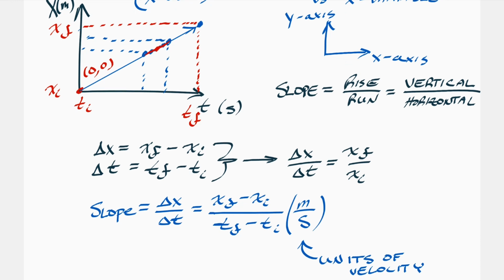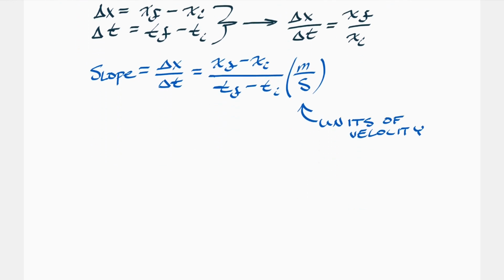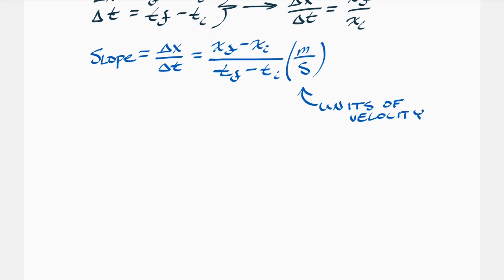But just know that you can take the average slope over any interval, big or small, and you will get an average velocity for that interval. And you can make that interval smaller and smaller until the points are practically touching, right? That difference is pretty much 0. And when your interval is that small, you have an instantaneous slope, no longer an average slope. Okay, so let's talk about how to interpret these graphs.